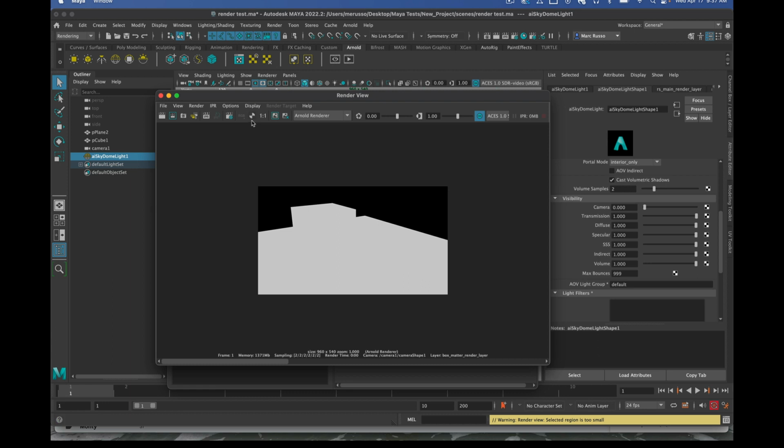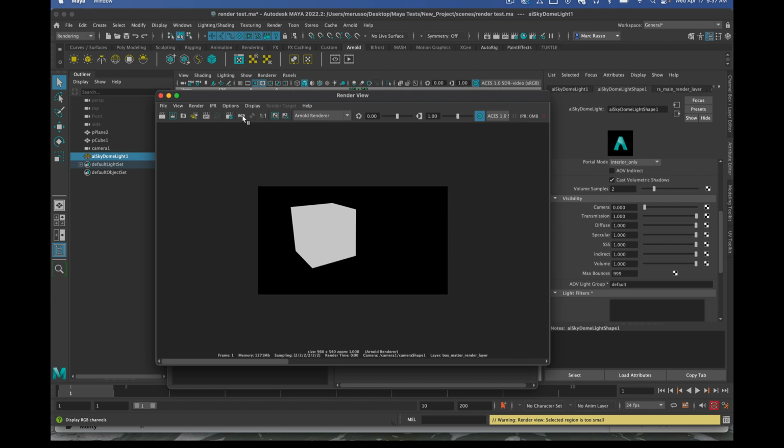But if you click on the alpha button there, it will show you that. Sometimes in different versions of Maya, you click on this RGB channel thing a couple of times and the alpha comes up. So just note that for different versions, it might be a little bit different where to find the alpha channel.